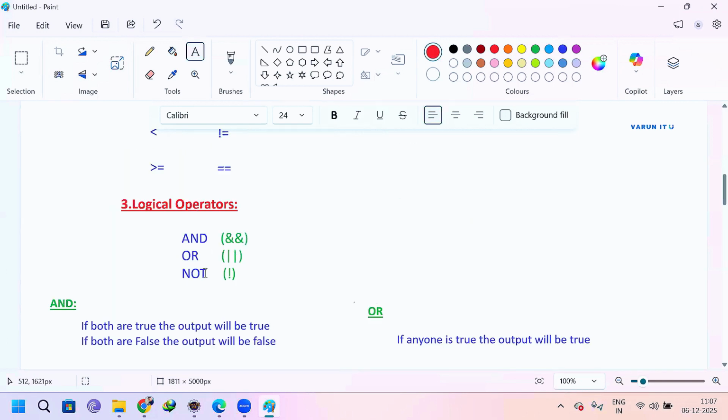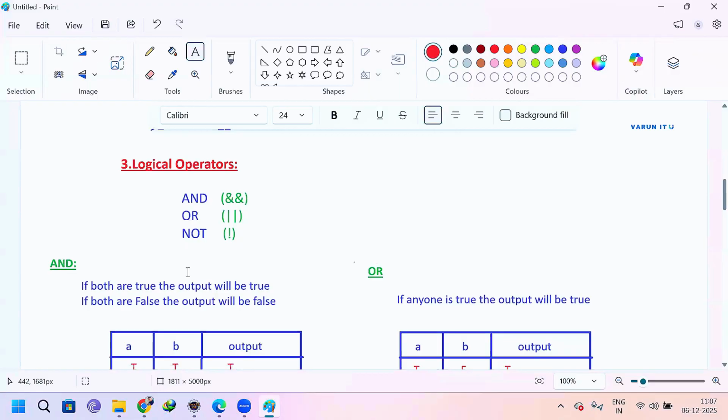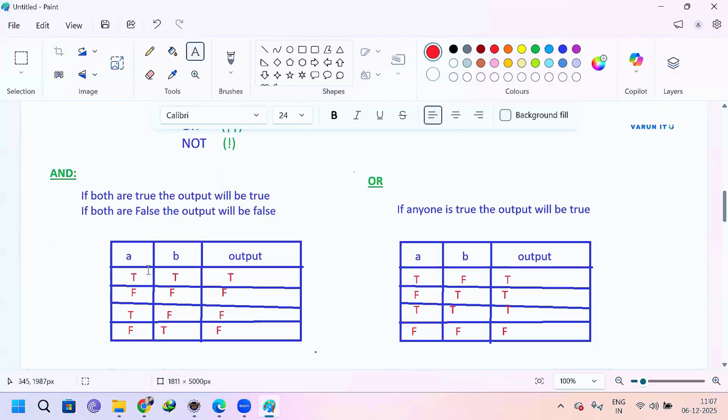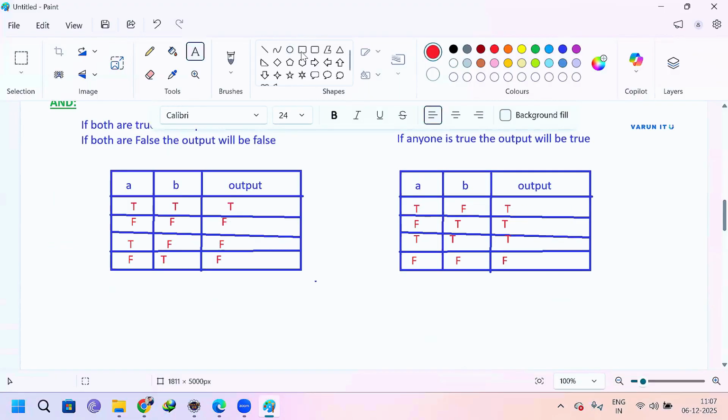Next, another one is NOT. Not means if A is true, the output is false. See, reverse.